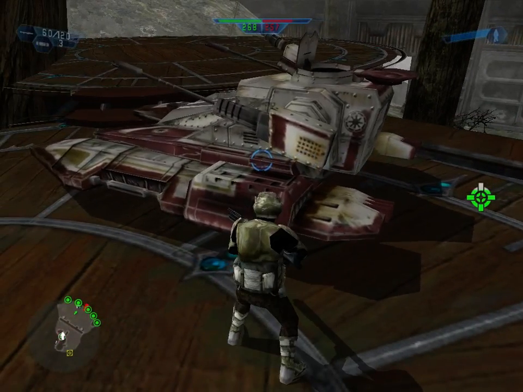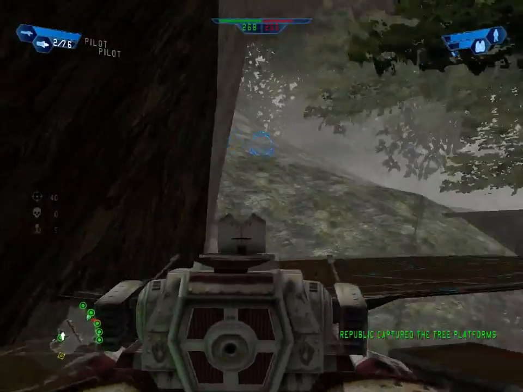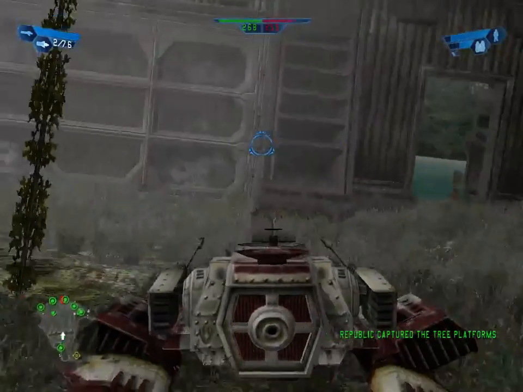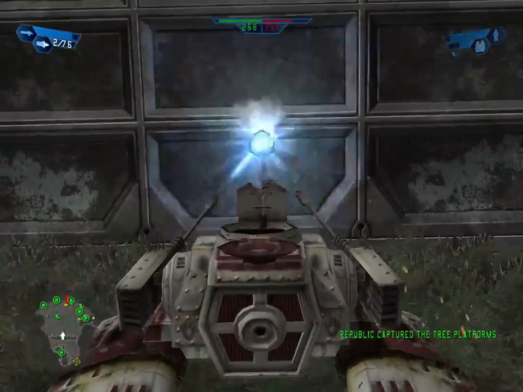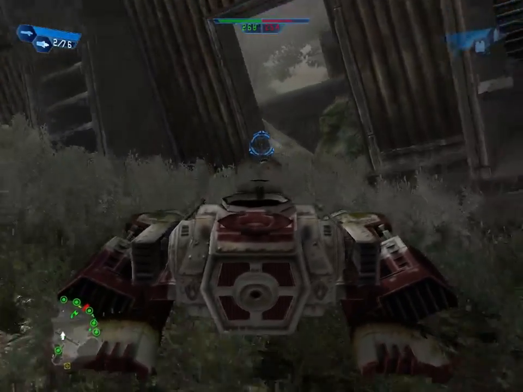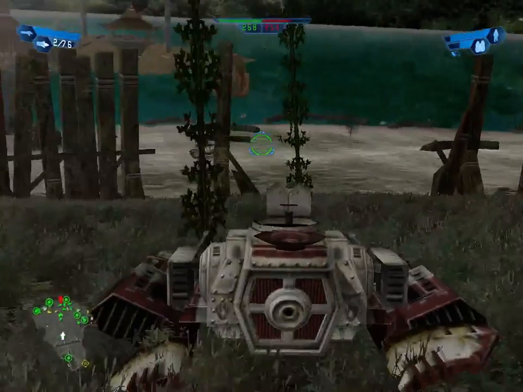So basically, you just kill them all. There we go. We've captured a command post. That's ours again. The tree plot. Does this come down for me? No? Alright. Will I fit through this little area? Because I don't think I will. Okay, you wanna know why? I made it work.